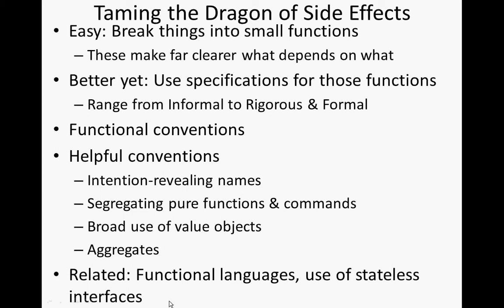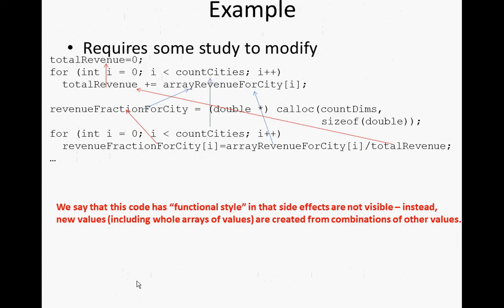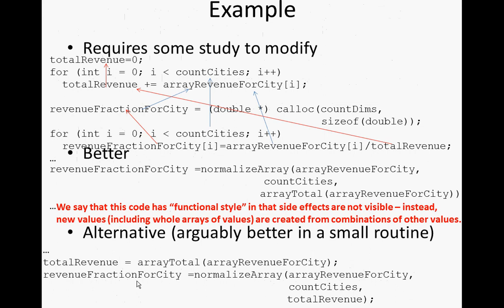Now, another broad topic I don't have time to discuss, but some of you may be interested in, is that these sorts of functional conventions are in many ways inspired by the cleanliness associated with functional languages, languages which support what's called equational reasoning, cases where we can much more easily reason about dependencies because they are transparent. So let's replace this code, see how we can improve it through a functional style, with other code where the dependencies are far, far clearer.